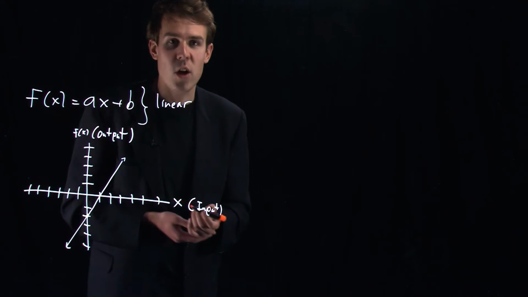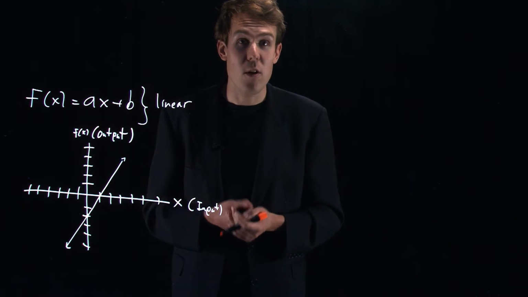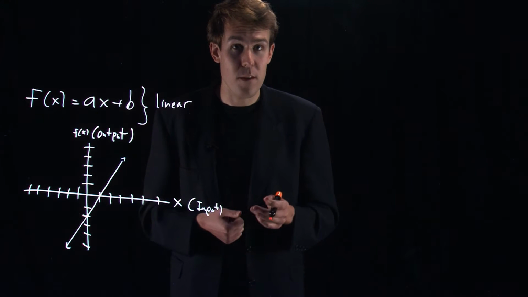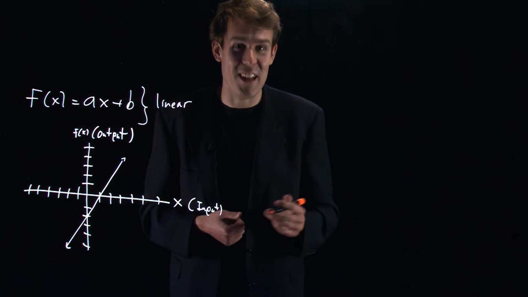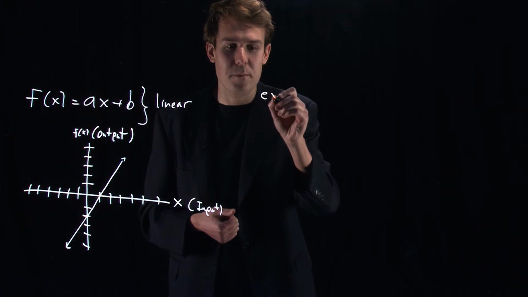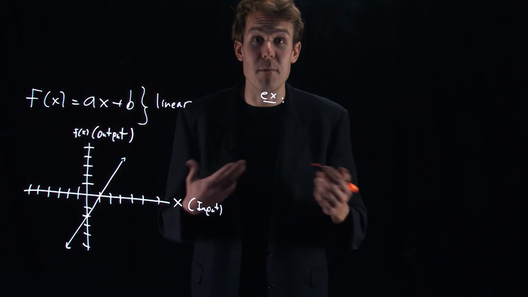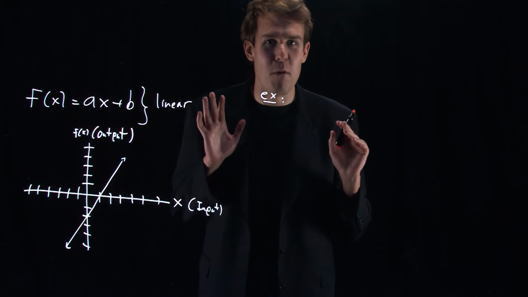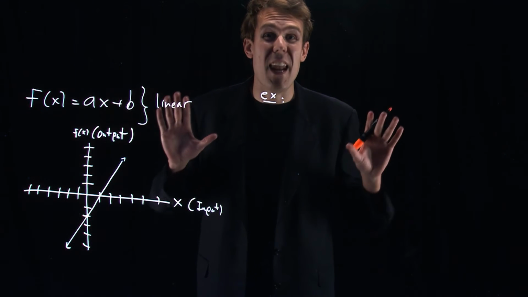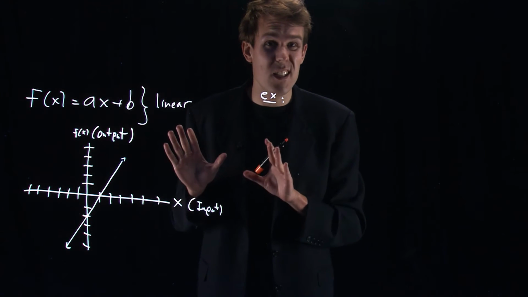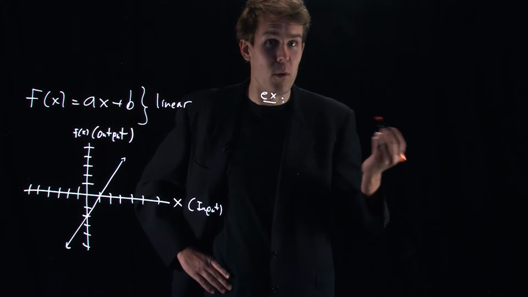So what kinds of things are reasonable to model this way? Well, it typically depends on how the situation is worded. You have to read the context of the relationships and try to infer that they're linear. So here's an example. Let's say we have a factory and we're trying to build widgets. A widget is just a word that economists and business people use to say it could be any object. I don't really care what it is, so I give it this silly name called widget. So what we are doing is building widgets.